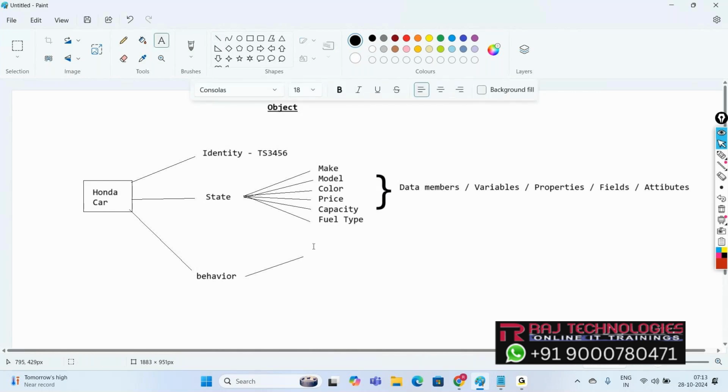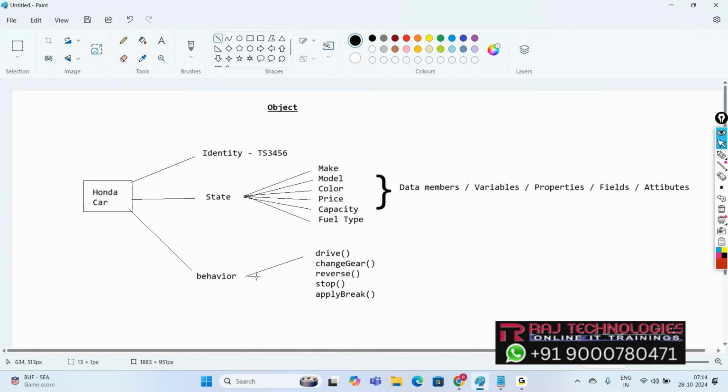We can drive, we can change gear, we can reverse, we can stop, we can apply brake, like this. Whenever we say functionality, we end with the parenthesis like this. So we call them functionalities, behavior.